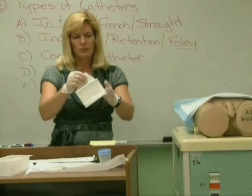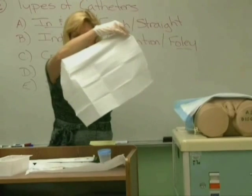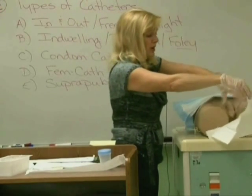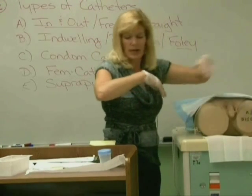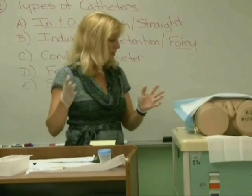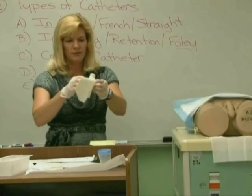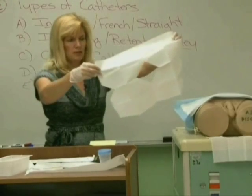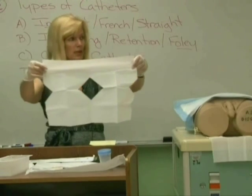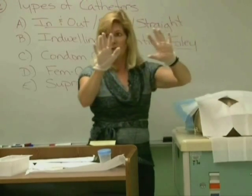Take your first drape — you could have done this right after putting on sterile gloves. The drape has a shiny surface and an absorbent surface. Put the absorbent surface up and the shiny surface on the bed, then drop it between the patient's legs. The patient's legs should be spread out. Don't touch the patient's legs with your sterile hands or you'd break sterility. If anything spills it will absorb on the absorbent side. The second drape is the fenestrated drape — it's like a bullseye, absorbent on both sides, and I use it on male patients for privacy. Discard it for female patients as it gets in the way.